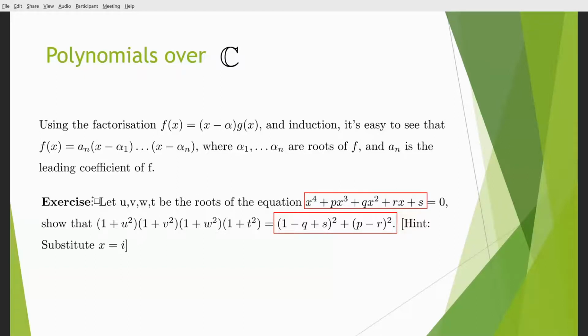And this method is very useful, like when you cannot do it using 1 plus u square, or let's say a square plus b square, you do it using 1 minus u square or a square minus b square, and then you get some motivation out of it. Then you use complex numbers or roots of unity or something like that in order to get a very nice expression. So this method is useful. So we'll go over to the next slide.